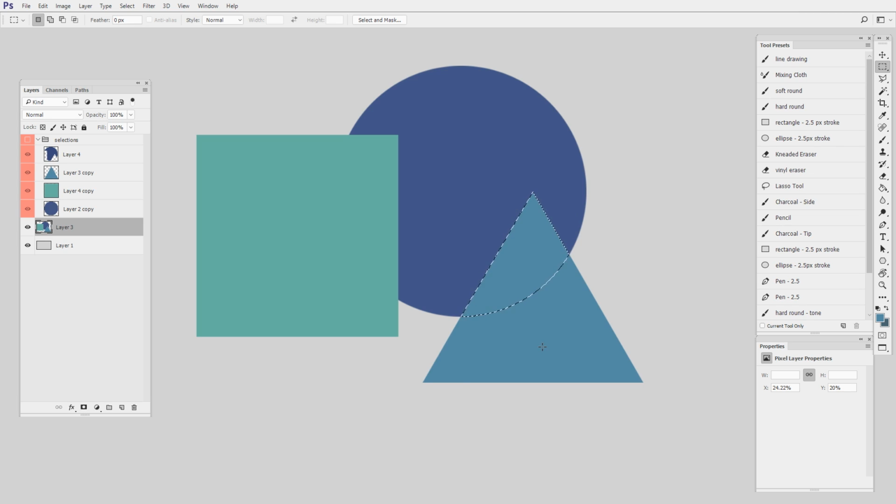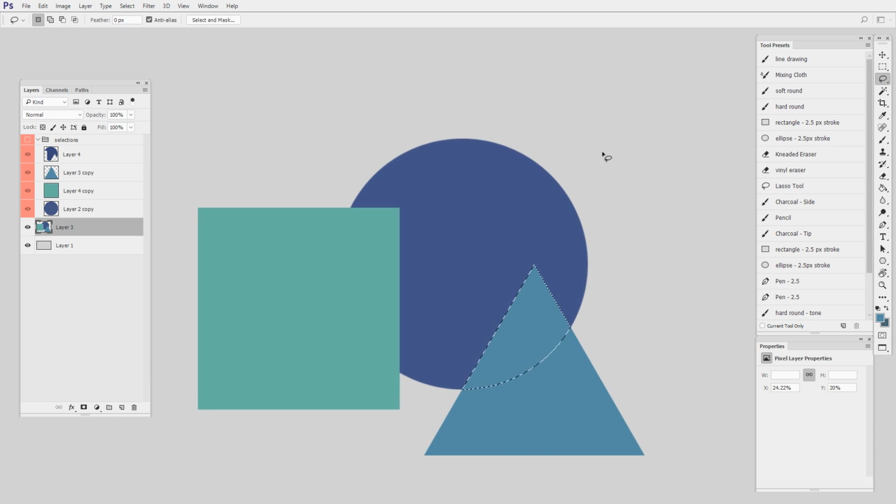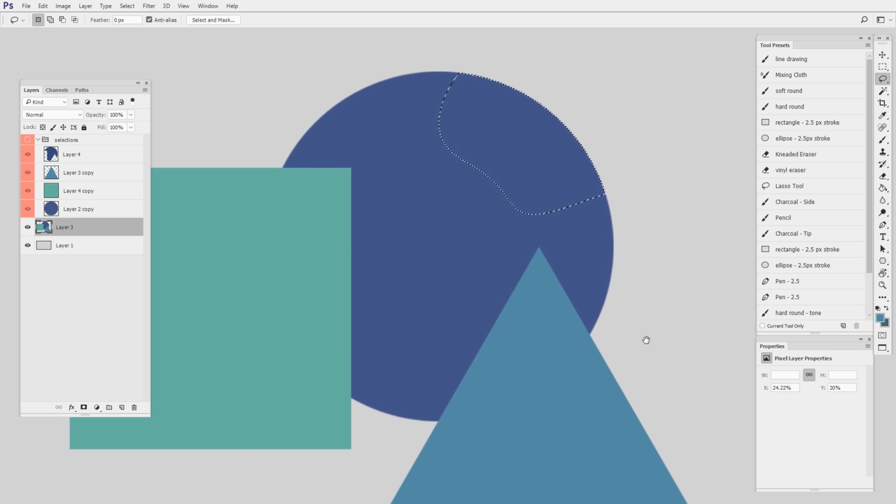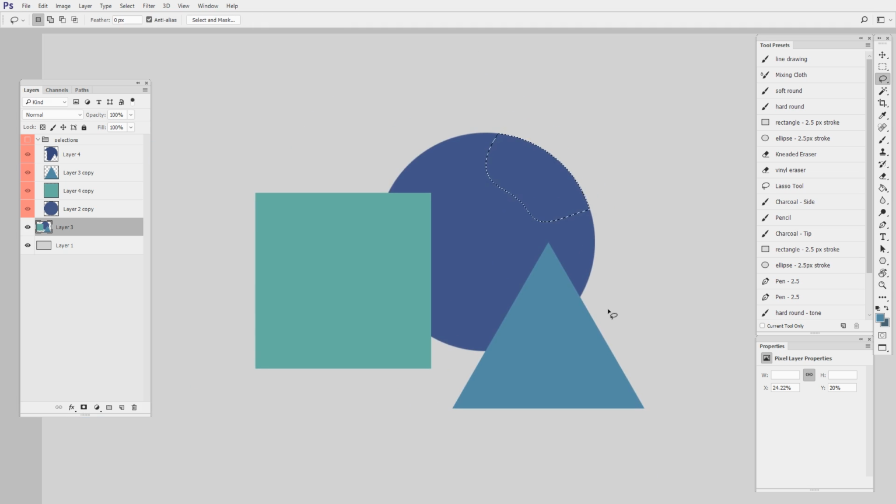Now, it should be said that this is not only something for existing selection layers. We'll say I want to draw a shape here, and I just drew that with the lasso, any kind of manual shape you want, but I only want where this overlaps with the circle. Well, here's where I can mix and match. So I've drawn manually part of the selection, then I control alt shift on the circle layer, and I get that overlap. That right there was a selection that might have been hard to make through any other method.